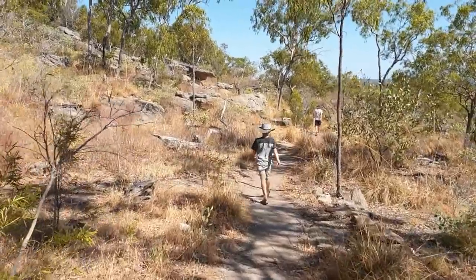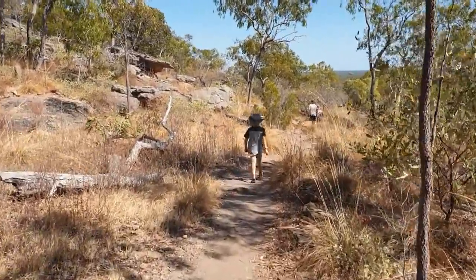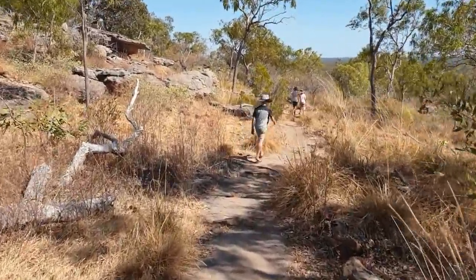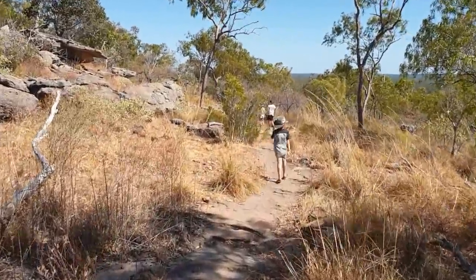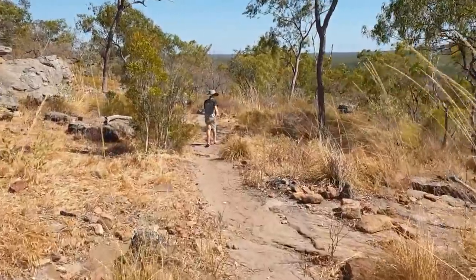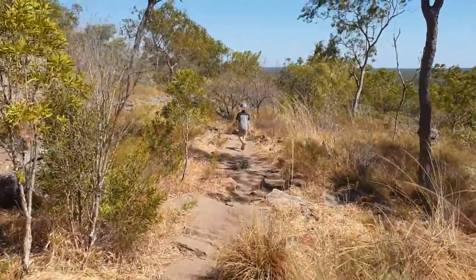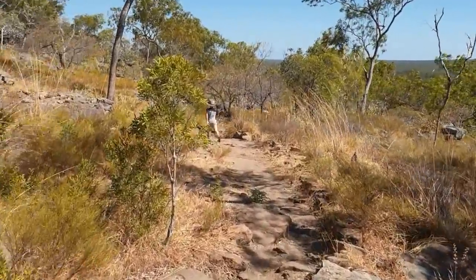This trip's all about showing these boys Australia, teaching them about our history, sharing with them other cultures who were here on this land before us, and it's a great thing to be able to give our kids an experience, but sometimes you get disappointed. I'm just going to chalk this one down to that, and we move on. We're looking forward to getting to Coen.